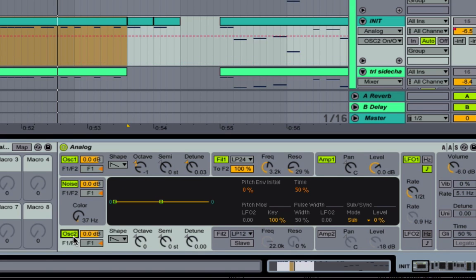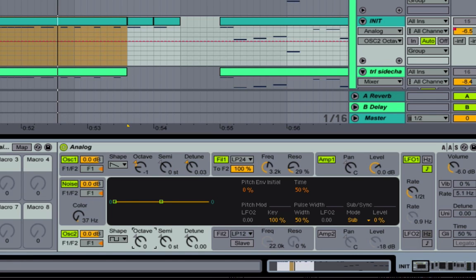Then we're gonna go to the second oscillator, and we're gonna make this a rectangle wave. Yes, rectangle wave. I had never used a rectangle wave before, but Analog has a rectangle wave. And actually here, I do not use the rectangle wave either, because a rectangle wave is just a really thin square wave, and I wanted a square wave. If you want this to turn into more or less a square wave, every time that you press on the oscillator, you get all this business, which is the envelope for the pitch and the pulse width.